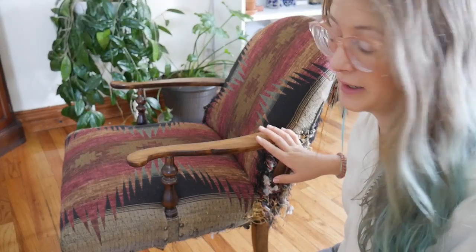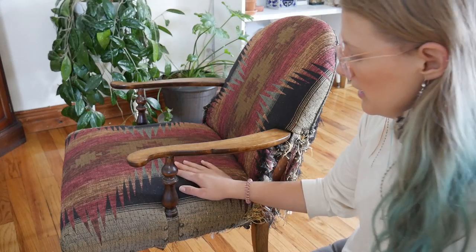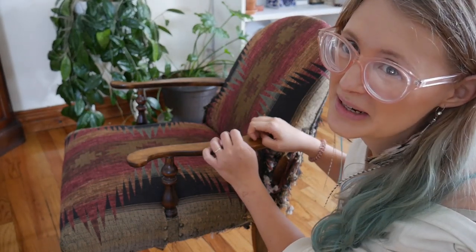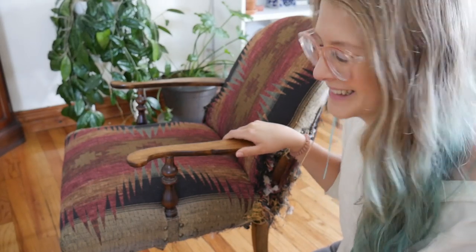I like this chair quite a lot. It has nice detailing on the arms and it's pretty comfortable. And so it's going to be a good chair for in my bedroom. I want to make a sitting area sort of thing, and this is the start of it. I also have a pot for a plant in there, but I don't have the plant yet, so we're off to a good start.